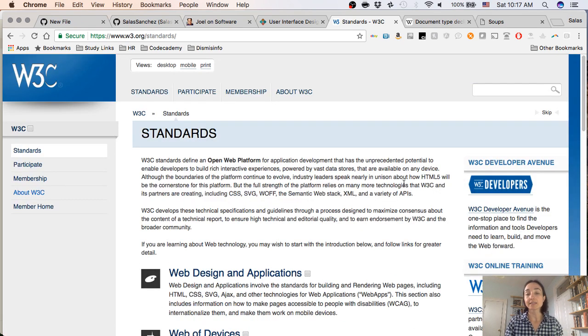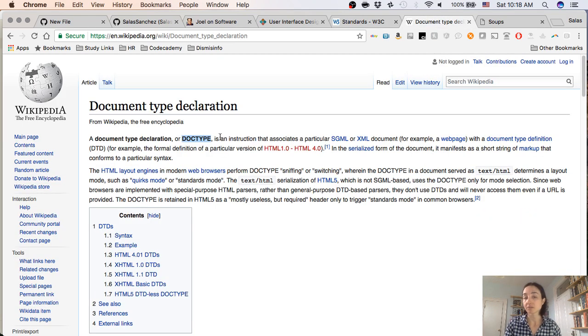W3C is setting the standards for the open web platform. So basically, there are some people who decide the basic ways in which, in this case, HTML is going to behave, basic syntax, what to do, what not to do, so that the browser knows how to interpret it.